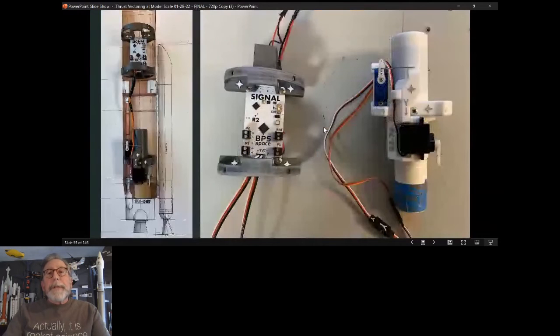And here it is in the actual components. This is actually a reprint. The original was gray, but it's a reprint. I can't remember if this one's ABS or polycarbonate. I've used both. But it's a reprint, and it uses inexpensive servos. Those are just $2.99 servos from the hobby store.